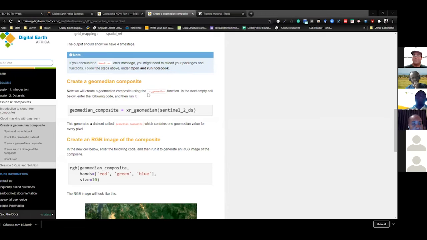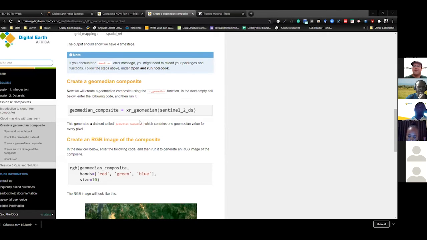Sure, you can. What you see here, the geomedian underscore composite, is a variable that you have declared. Anything you see before an equal sign is a variable, and what it does is store values for you. Based on the explanation we had on the composite, we realized that you can use the XR underscore geomedian function to build a yearly geomedian composite, meaning we add all the images together from January to December and identify the median, the geomedian, of each pixel.